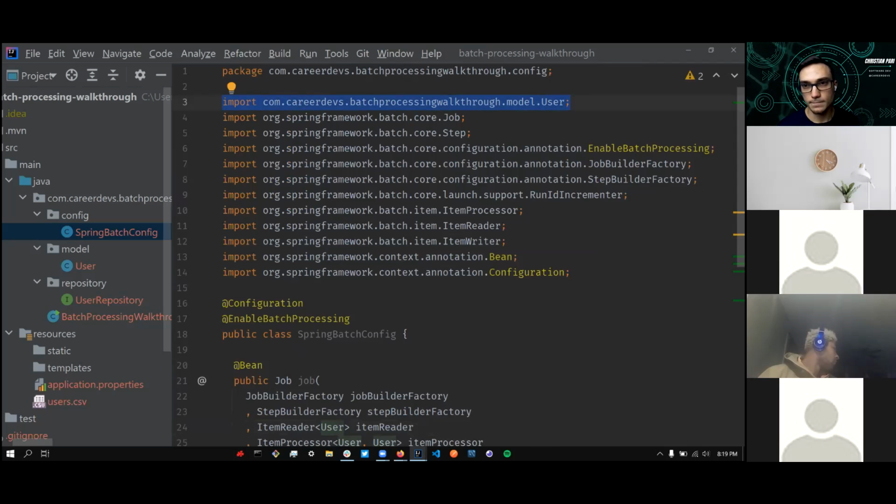Where's item reader? Okay, I'm importing the wrong item reader. I figured it out. Yeah, that was it. Good to go. David, what about you? One second.